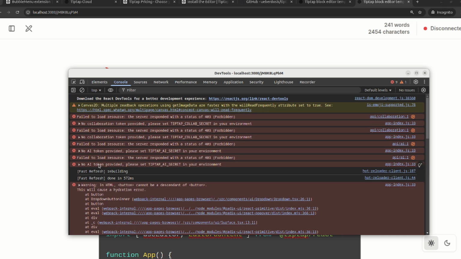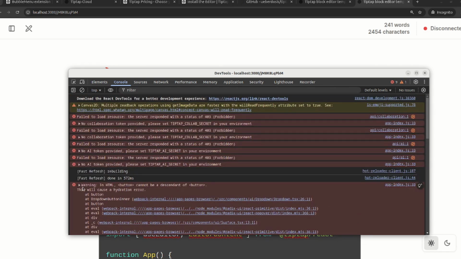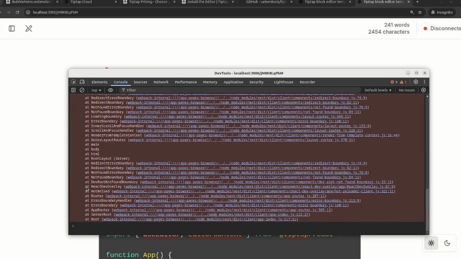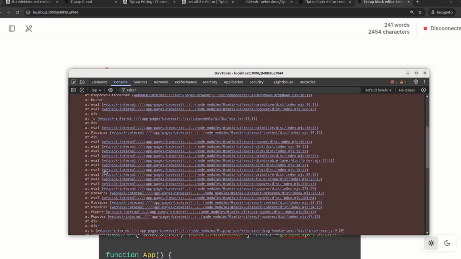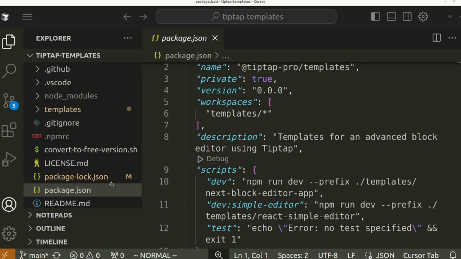And there's also some complaints about the AI stuff, which is the extension that we basically disabled by running that script. I don't think any of this really matters, but it's good to pay attention to what's going on in here, because what we want to do now is modify the code base in a way that it can be easy to just copy a whole directory into another project. So let's take a look at the code base.